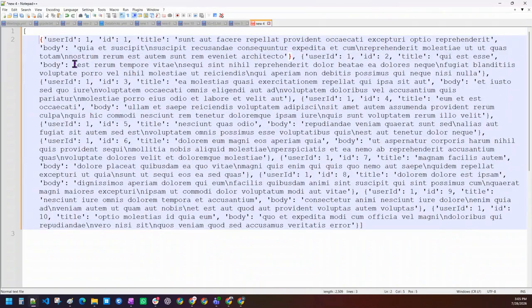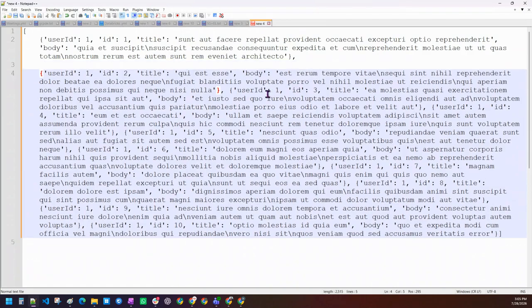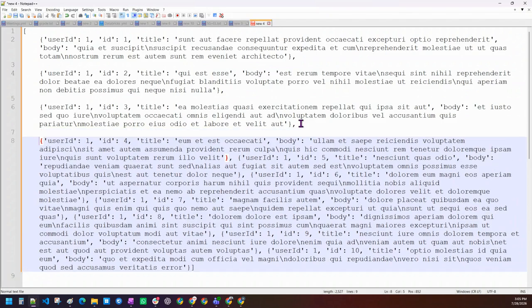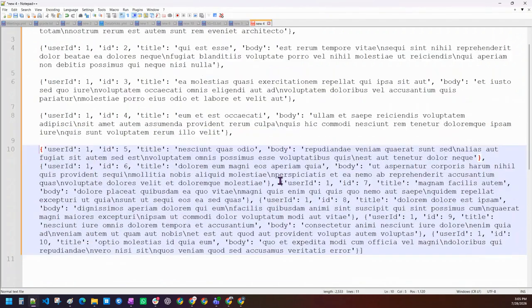Okay, you can see here, guys. Anyway, you see here user ID 1, and here also you have user ID 1, and here also user ID 1. Wherever you see, it's user ID 1 only, because whenever you are getting the data, you are just printing the user ID. You are passing the parameter user ID 1. You wanted to get the data according to that user ID only, right? So that's where you are providing it.